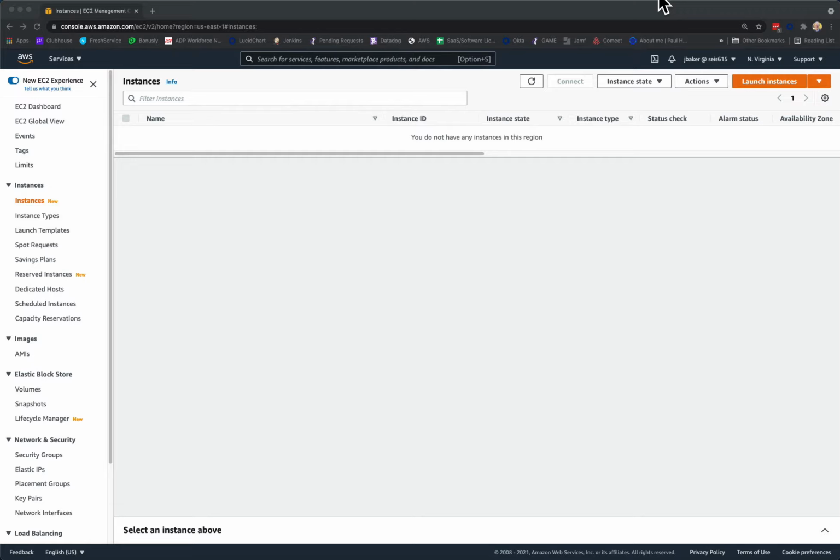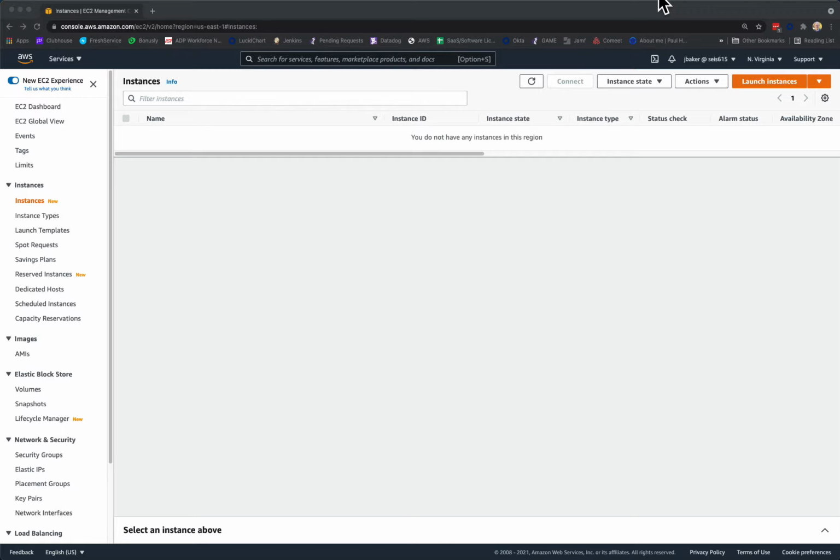In a production environment, it's very rare that I would launch an EC2 instance and make that instance directly available to somebody on the internet. In almost every case, I require that clients coming from the internet go through something like a load balancer in order to communicate with a web server.